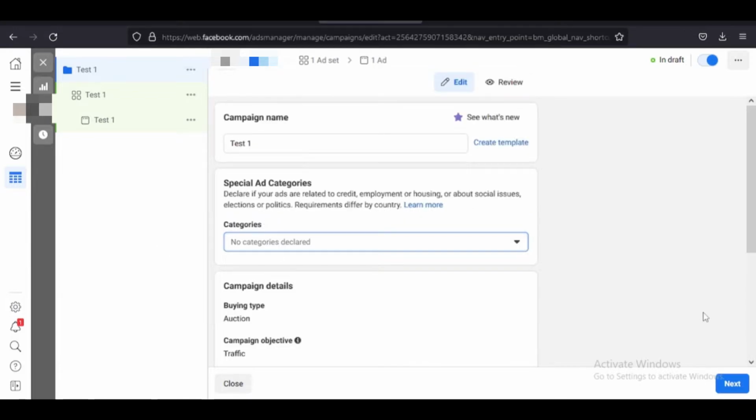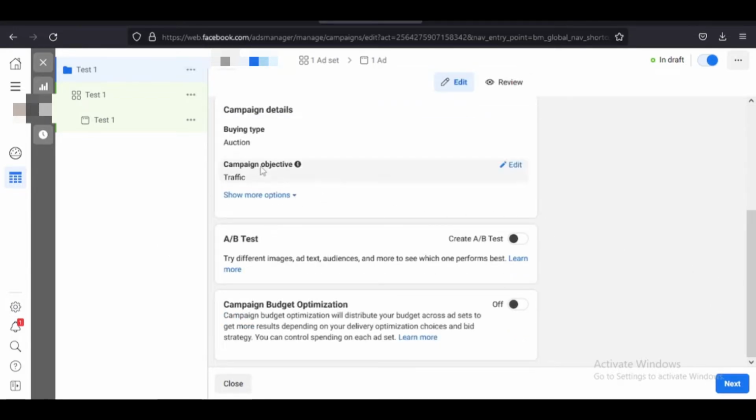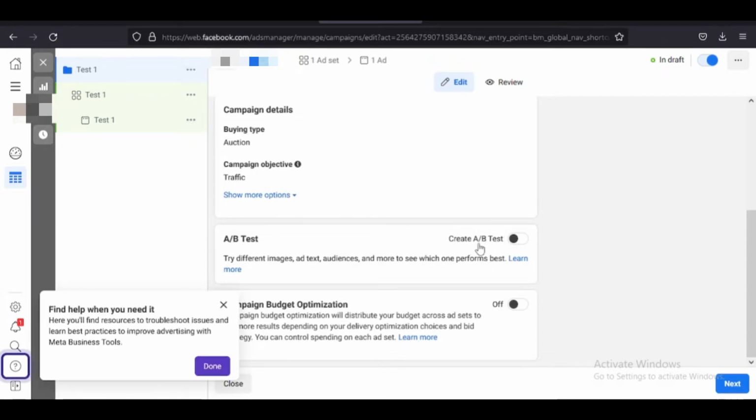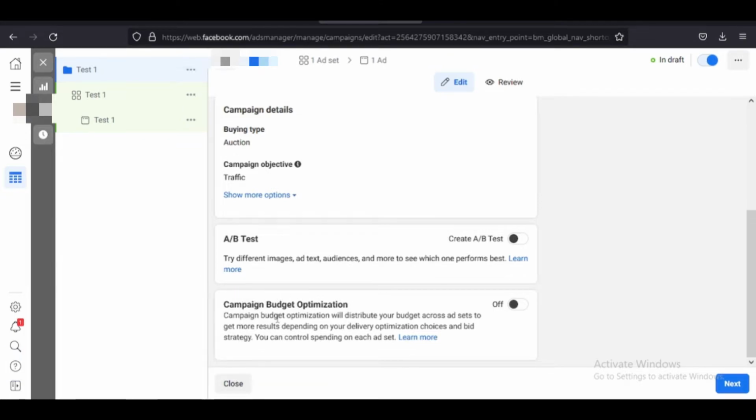So yeah, next one, as you see, your campaign objective is traffic. There is A/B testing, in case you want to test your ad. Say you have an image and a video, and you want to see which one is working best, you might want to use A/B testing. Or you have two targets, Lagos and Abuja, and you want to see which will convert most. This is what you want to use. And for campaign purchase optimization, I would not advise it if you have less than $500 to run ads in a day.